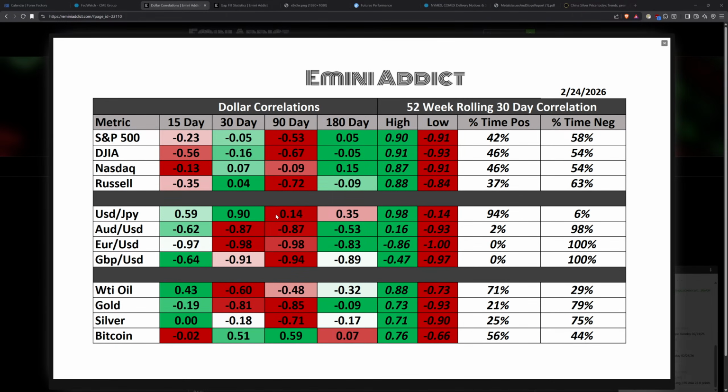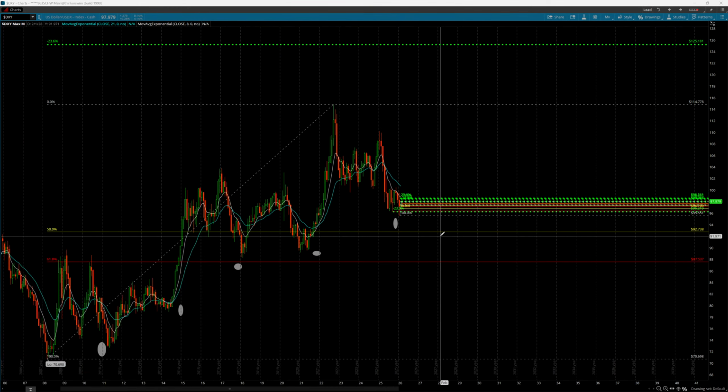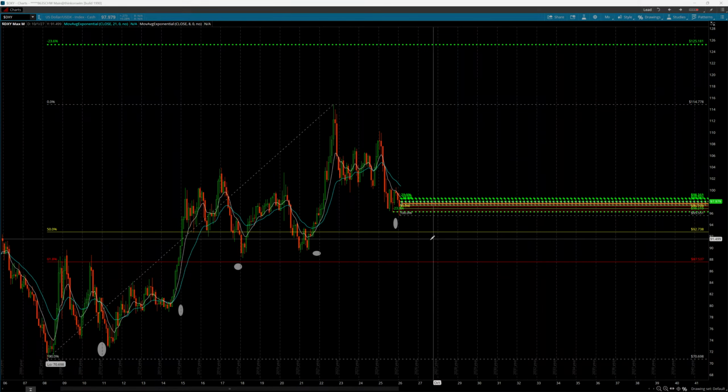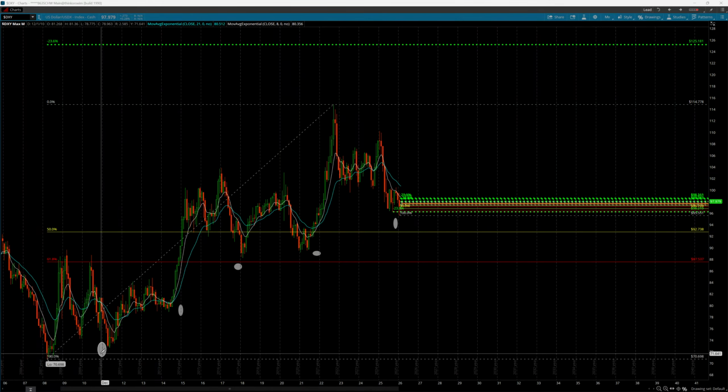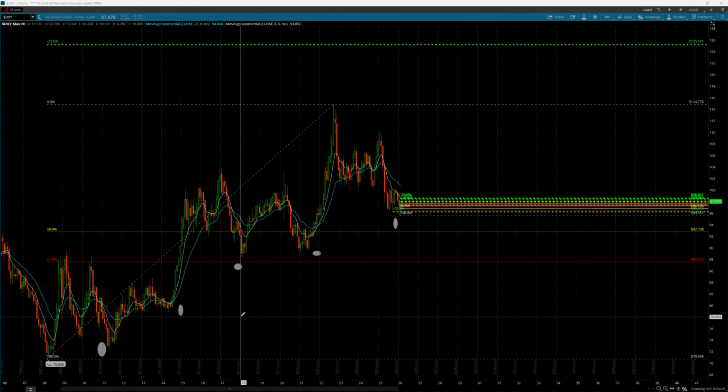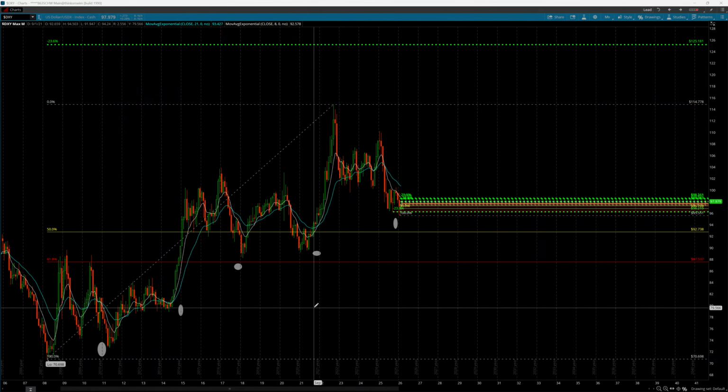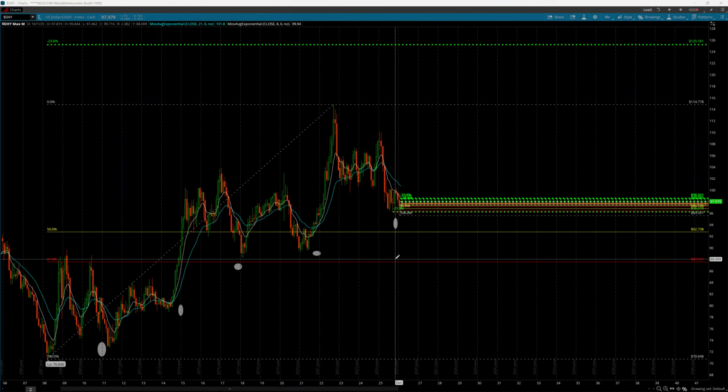But the 15-day is showing us negative correlations across the indices and the currencies, and those negative correlations could create a weakness inside of those markets if the dollar continues to strengthen. The dollar's monthly chart here, we have had these massive dollar pullbacks about every 4 years. Interestingly, they do happen to correlate with the beginning of the crypto winter as well.